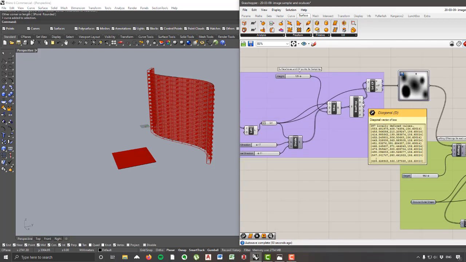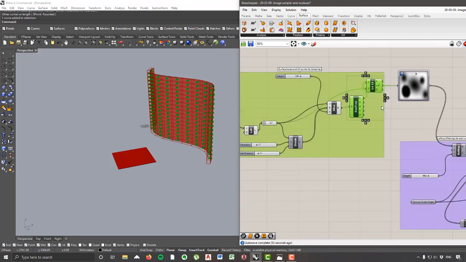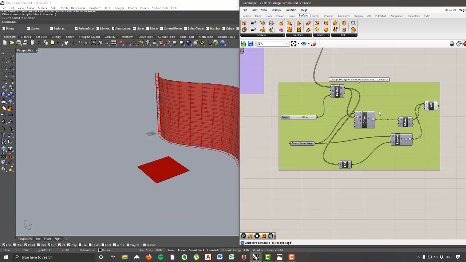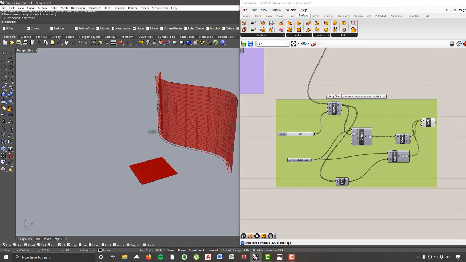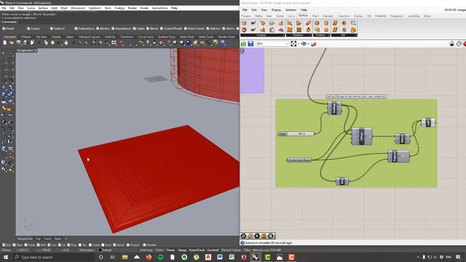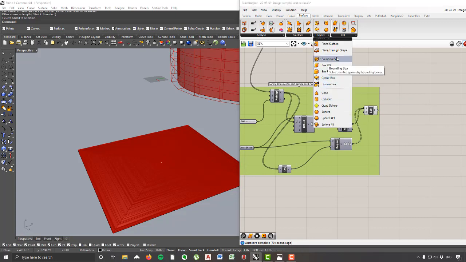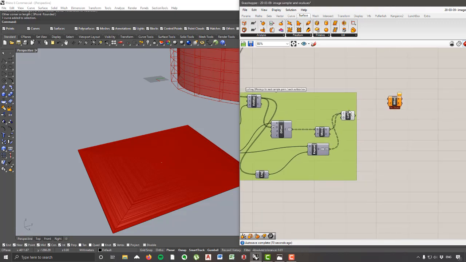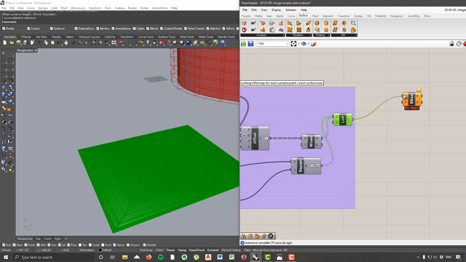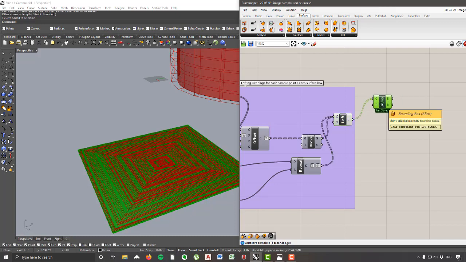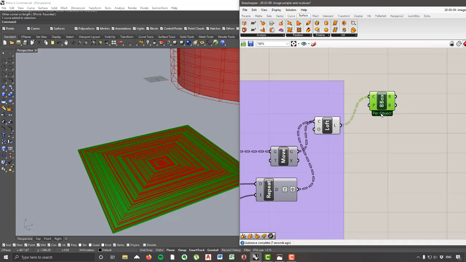What we can do now is preview off our surface closest point, our box properties here, to just see our boxes. We're going to do a box morph now. First we can create a bounding box around these lofts. So we can go Surface, Primitive, Bounding Box. We'll plug our lofts into the bounding box. And from here you can see that by default it is per object, so we have 187 boxes here.